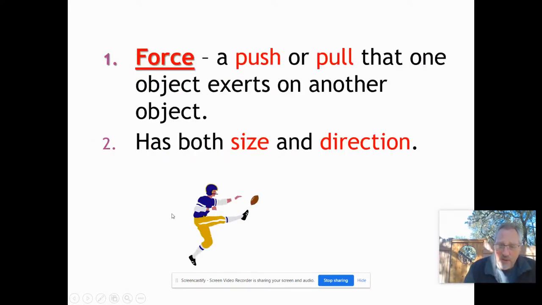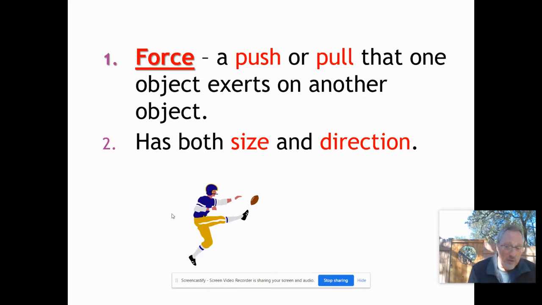A force is a push or a pull. That's it. So you are pushing on something or you are pulling something. There's only two ways to get something to move or stop moving. Either you push it or you pull it. That's a force. Okay, a push or a pull that one object exerts on another object. You can apply a push on something, you can apply a pull on something.